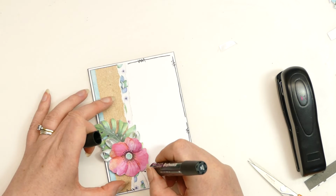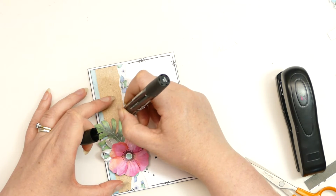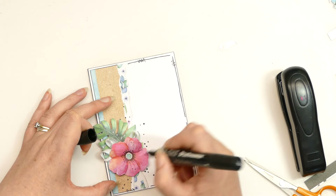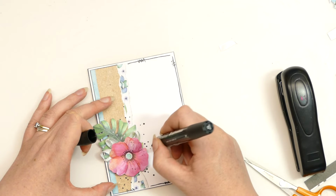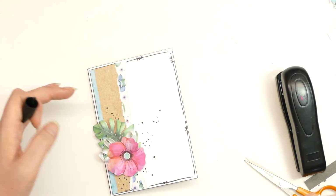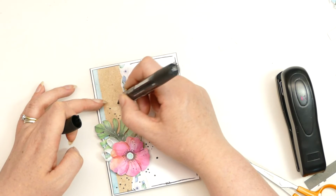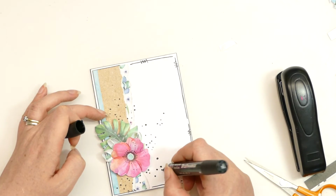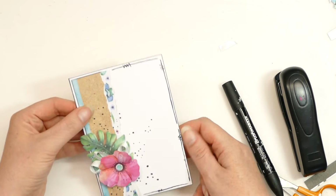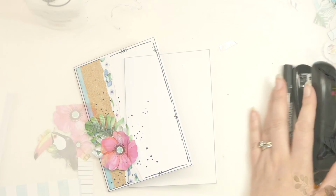I'm going to actually do some dotting as well, because I just feel like it maybe needs it. Quite often I would maybe do a splatter or something just to add a bit of interest, but obviously I can't, so let's do it this way instead. Now that will have gone through. I didn't think about that at the time. Oh no, it's not too bad, because I was going to say I might need an insert for that. Okay, so that's that one, and I'll have another little think now.